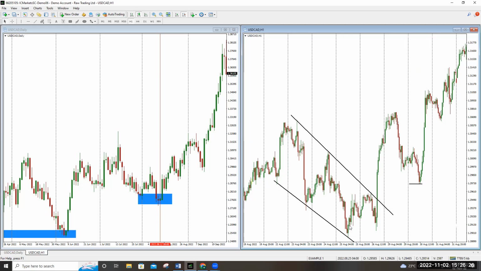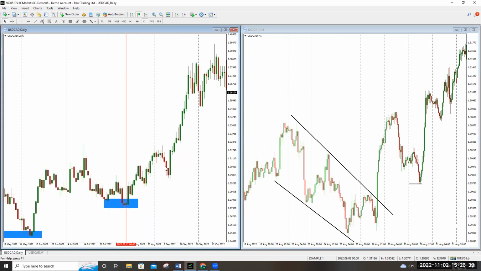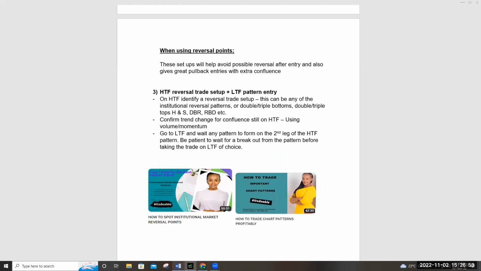So the good thing with mastering the pattern inside the second leg is that you wait for all this pullback to end, and you can actually add in position or join the original move and enjoy all this without suffering this. So the pattern will come in handy to avoid the stress of these pullbacks. Okay, very, very important. So that is that example.